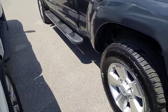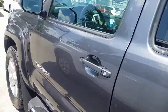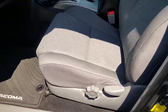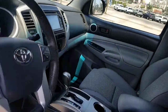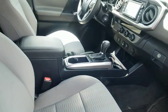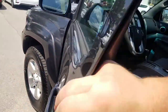Now you've got a few other things that are different, but one of the main things that people really notice is that your interior is going to be different. The way it looks, the way your seats are, and your radio as well. Those will all look a little bit different. You can see your seats are different on the inside. Steering wheel, radio.